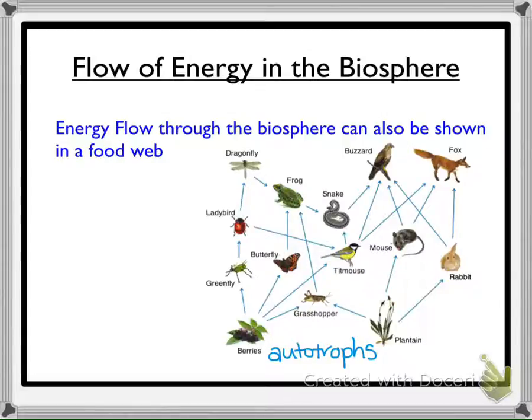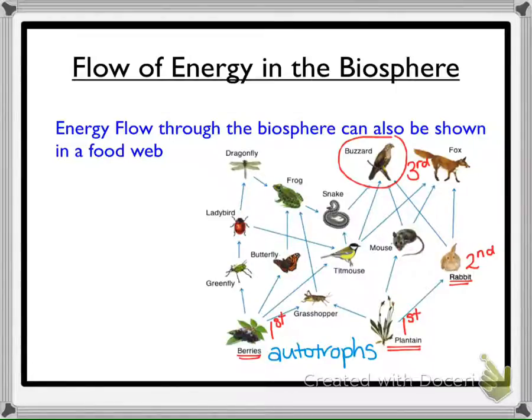Now, there's one other benefit of observing these relationships in a food web as opposed to the more simplistic food chain. So for example, let's take a look at the buzzard. If we want to describe what the buzzard is, well, we know that he's a heterotroph, that he's a consumer, but what level consumer is he? So let's start by labeling our food chain with the plantain as a first trophic level. That would make the rabbit a second trophic level, and it would make the buzzard the third trophic level in this particular food web. However, what the food web is going to show us is that this buzzard can also occupy a different trophic level if he changes his diet.